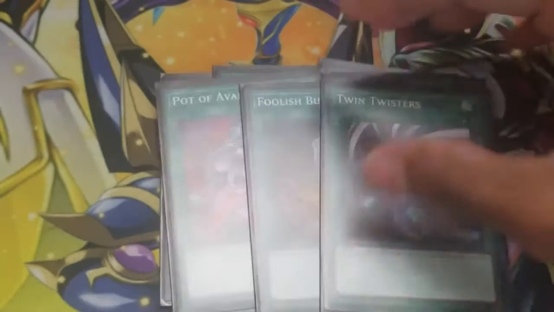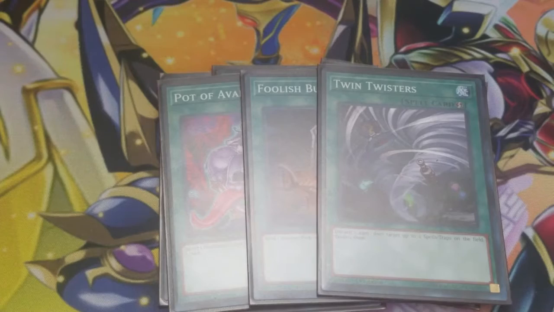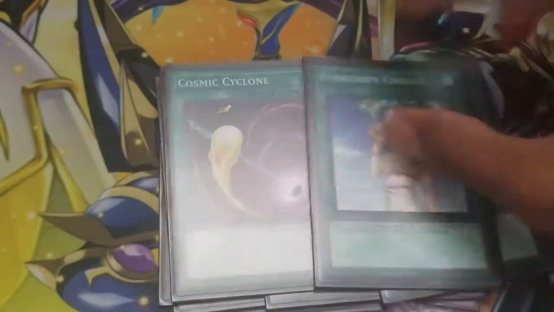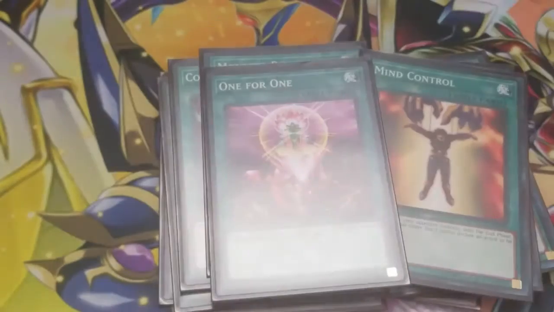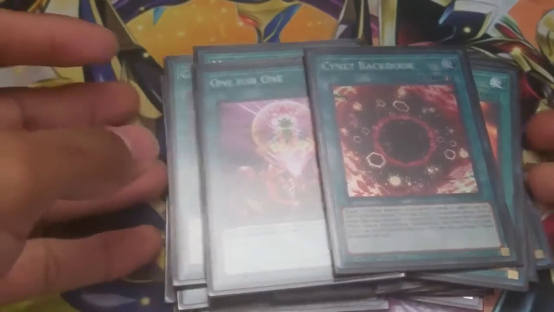Then we have Twin Twister and Foolish Burial as more destruction, negating, and extending. We have a Cosmic Cyclone to, you know, more stopping. Forbidden Chalice for negating. Monster Reborn for bringing back. Mind Control for taking. We got 1-for-1 for summoning. And Signet Backdoor.